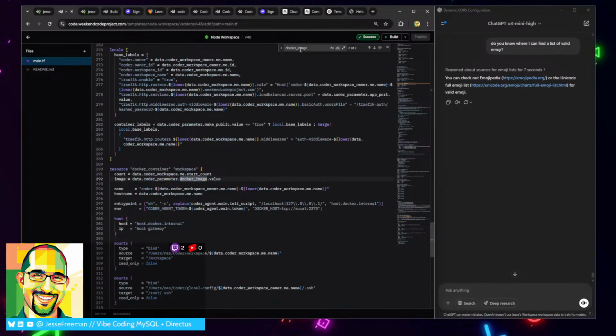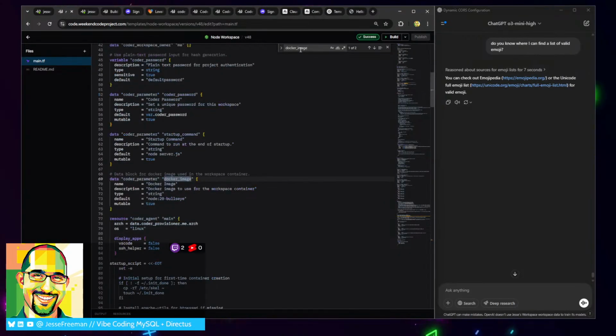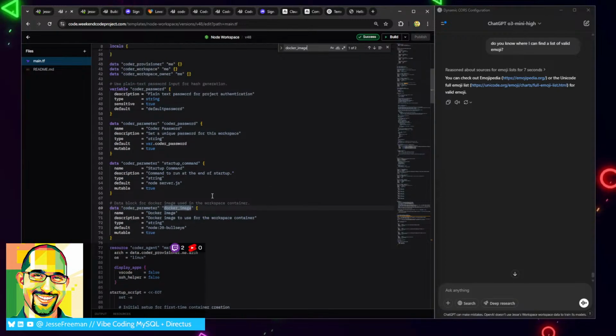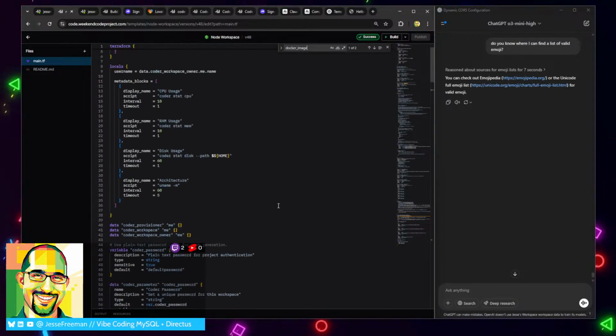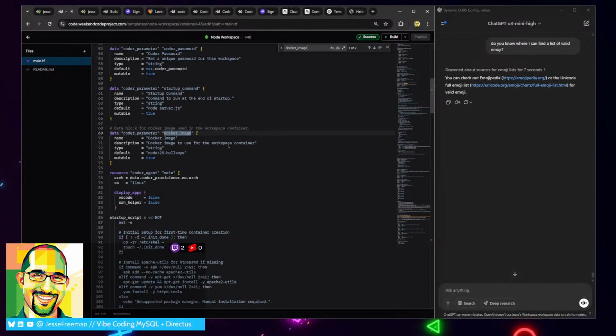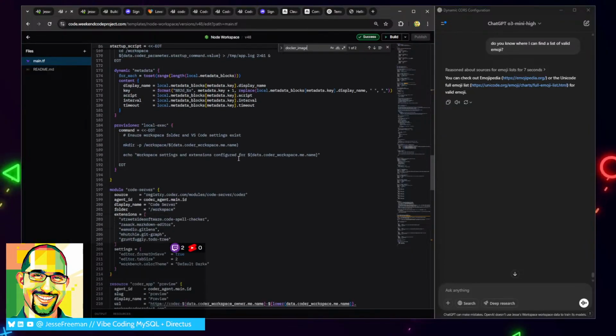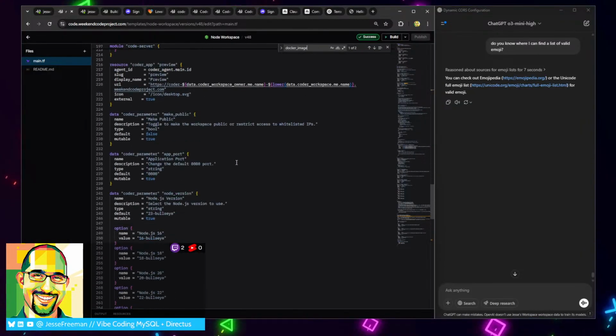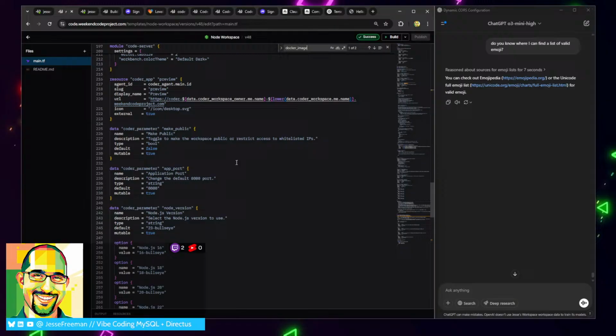We shouldn't have this duplicated like this. This actually needs to be rewired up for meta blocks. Where's the drop down menu for my Docker versions? Because that's what it should use.